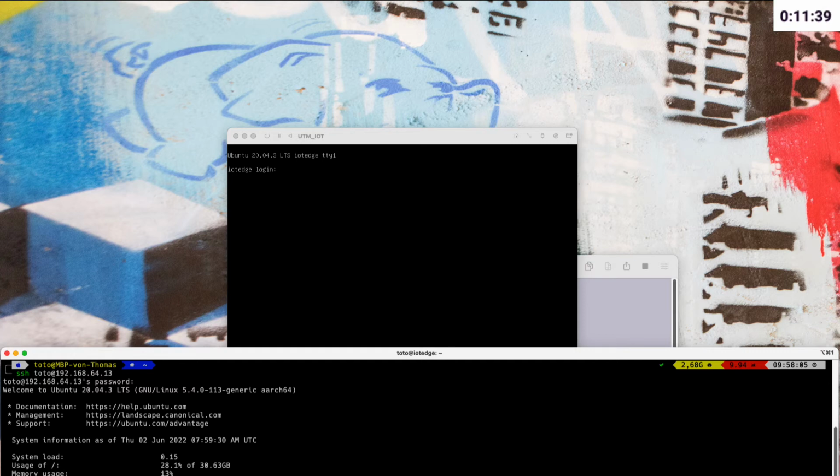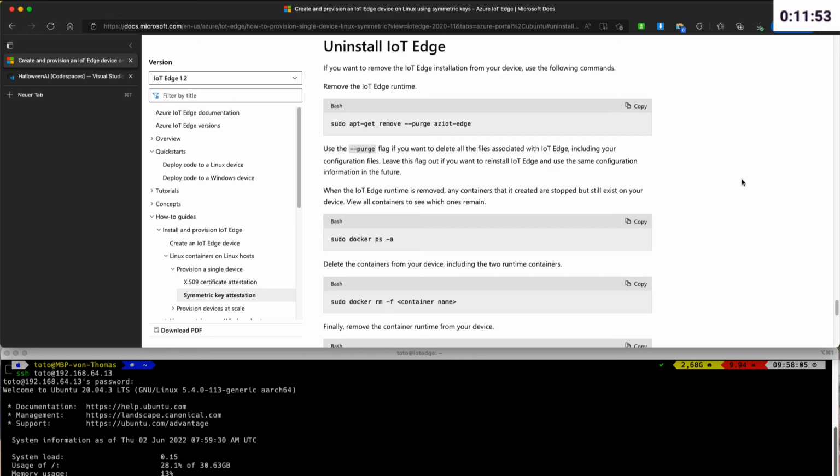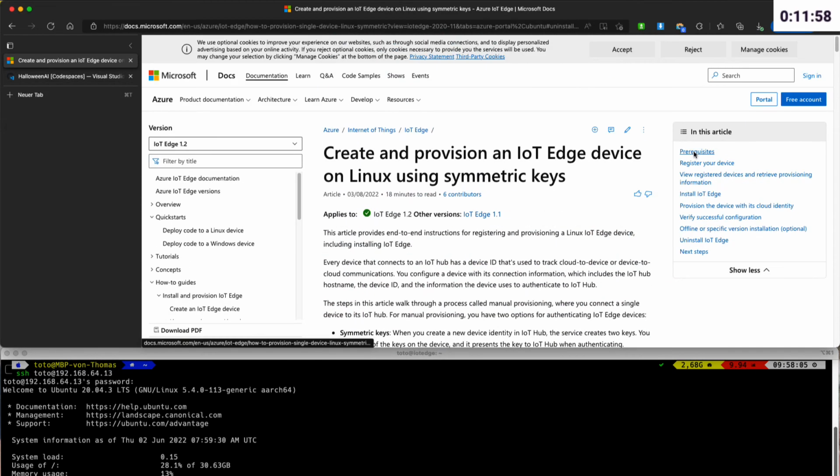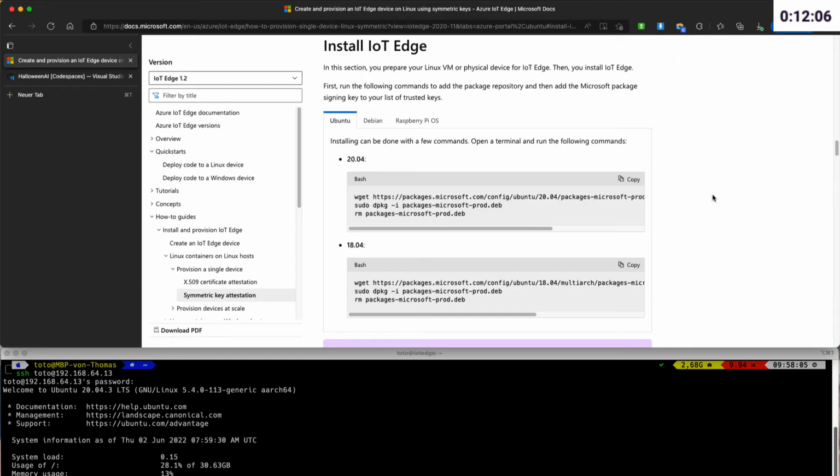It's pretty easy because Microsoft has already done a good job with the documentation. There's a tutorial on how to install, and I invite you to go with me together through the copy and pasting tasks. This is what I mean. We have our part where it comes to everything about IoT Edge. We are interested in installing the IoT Edge directly, and you can see it's just a matter of using your mouse.